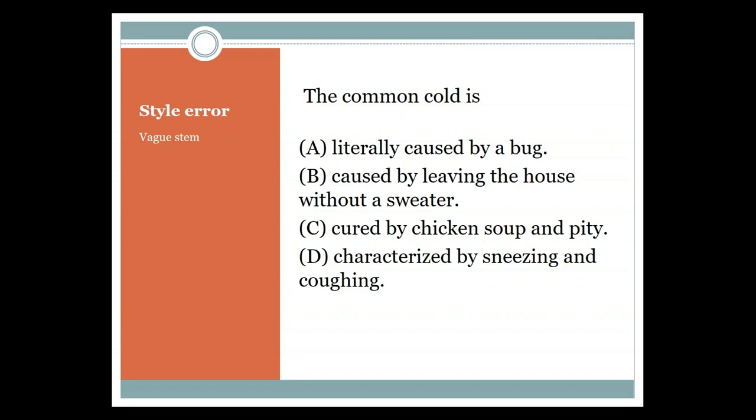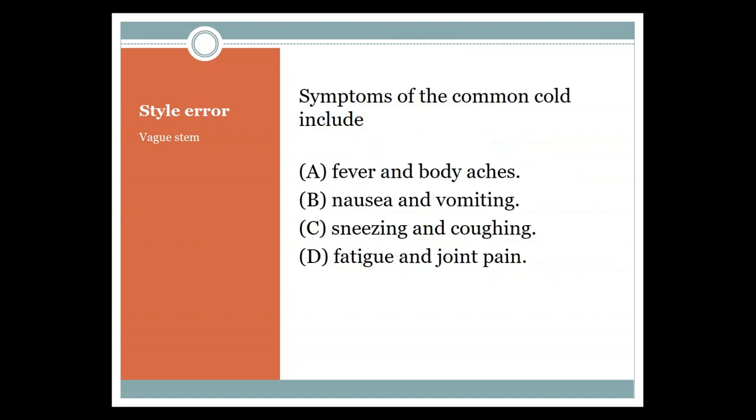So the candidate's now having to spend extra time reading the options to really figure out what's being asked of them and then find the right answer, which, if we're asking about characteristics of the common cold, throw it up into the stem. So now we have, symptoms of the common cold include. And without even reading the options, if you hear symptoms of the common cold include, you kind of get some things percolating in your brain. You're like, okay, sneezing, coughing, runny nose, those sort of things. And then I can see easily and choose it.